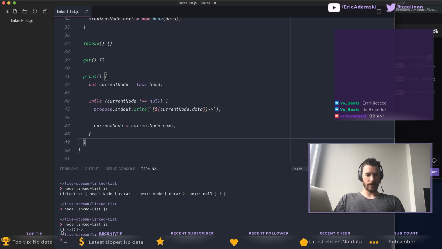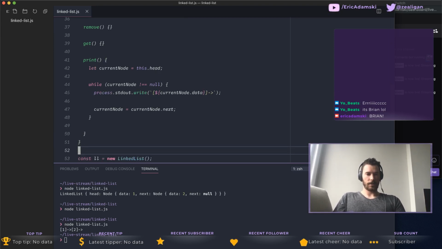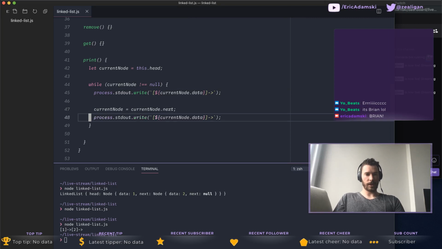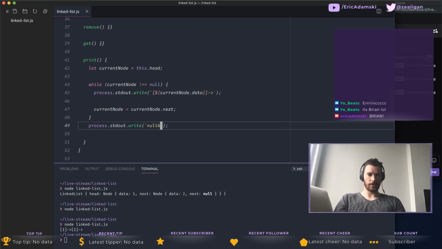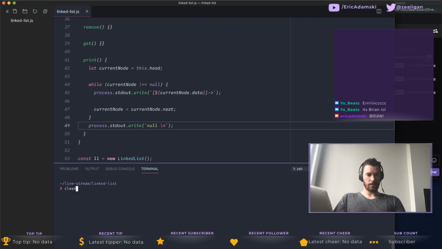There we go. 1 and then 2 and then nothing, which is good. But at the very end, we want to make sure that we have that null, just so we have exactly what we were printing out. There we go. And then we can pass in null. It's the end of the list. You're pointing to null. You have no reference at the end, and then a new line. Good, okay. So we run that. Whoops, didn't run anything there. Run this. Boom, there we go.